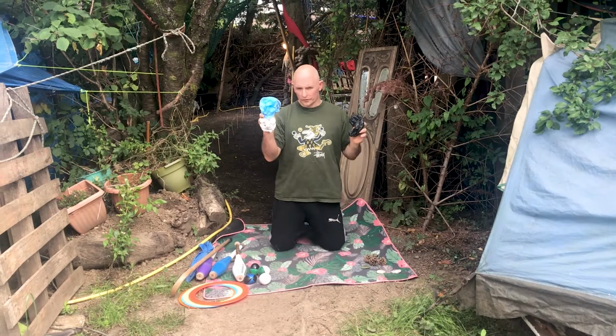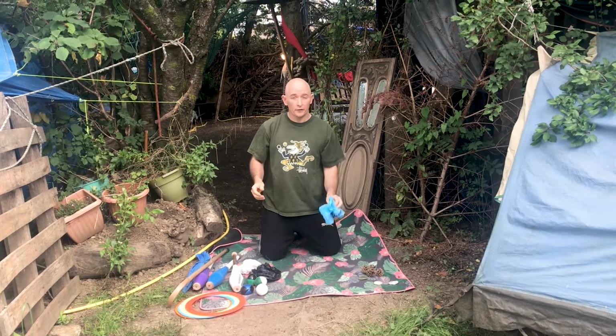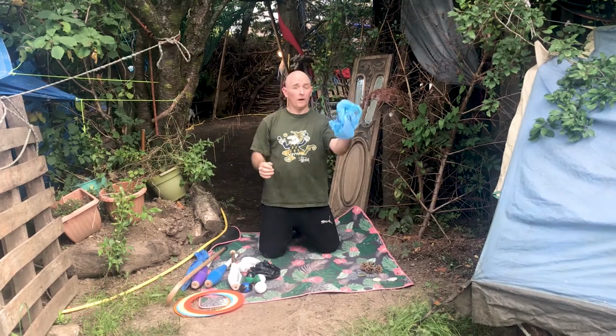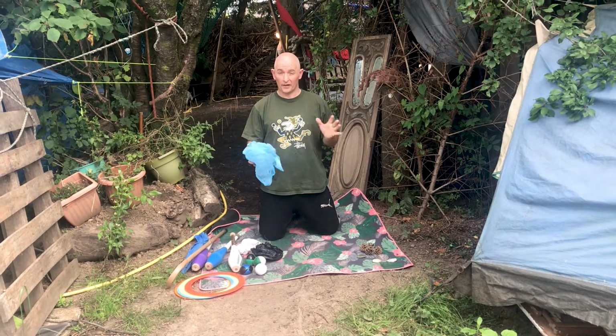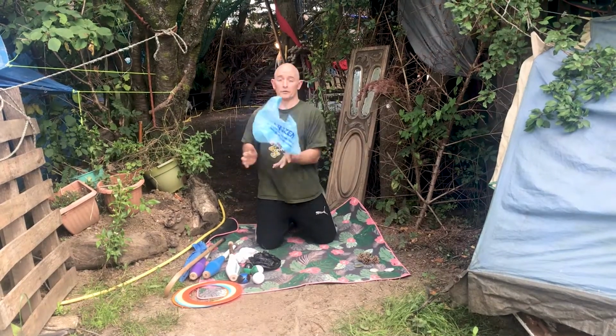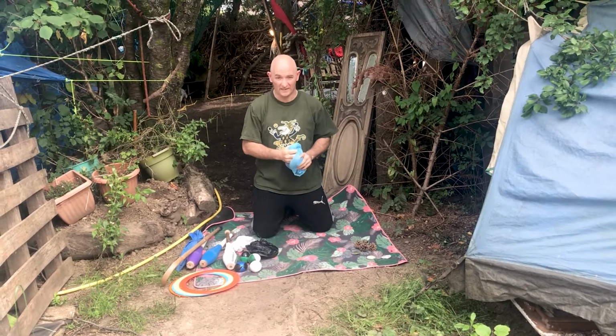So what we're going to do, I'm going to show you how to get the basic pattern, okay? I'm going to start off with this nice blue one, because it's quite floaty. It's quite a slow thing to learn how to pass from hand to hand, okay? It's really, really nice object to learn how to throw and catch, because it slows time down and it makes it a lot easier to juggle. You can also do little tricks that help to improve your coordination. So we can do a clap, 2 claps. You can challenge yourself, do 3 claps, 4, 5 claps, and so on, and we can keep building up. Sometimes you can even get to 10.